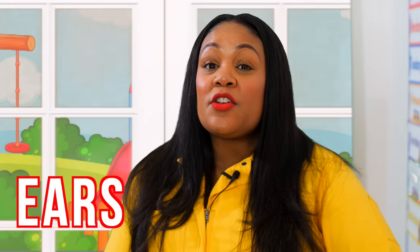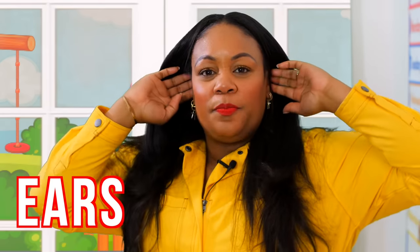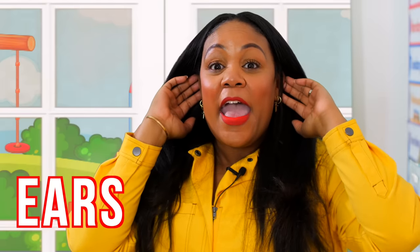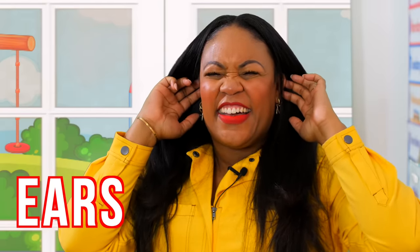Oh, and we also have to use our ears for listening. Can you find your ears? Find your ears and wiggle, wiggle, wiggle. Wiggle those ears. Wiggle, wiggle, wiggle, and stop. We use our ears for listening.